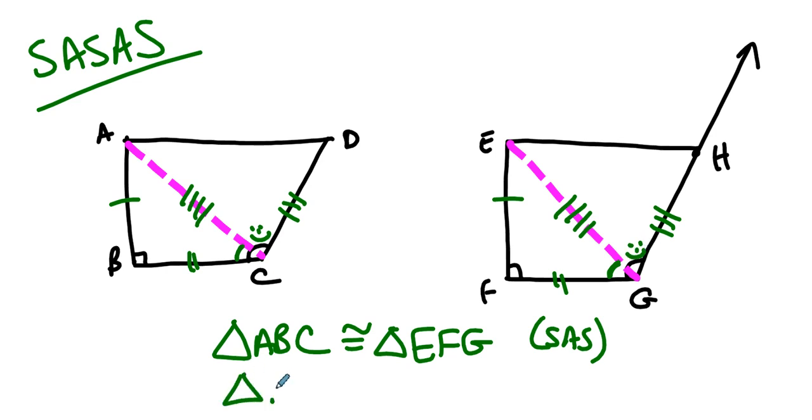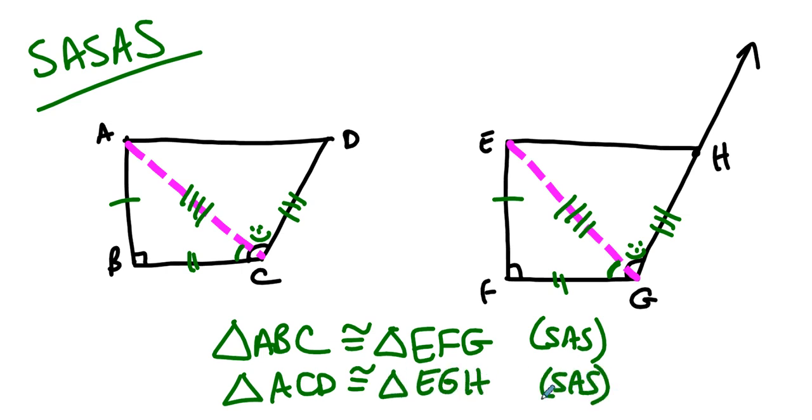And then go figure, triangle ACD is congruent to triangle EGH, isn't it? And that means that all the pieces here have to match, right? That's got to be congruent to that. This rainbow angle is congruent to this rainbow angle. This chicken nugget angle is congruent to this chicken nugget angle. They all got to match. Everybody's got to match. And so quadrilateral ABCD is congruent to quadrilateral EFGH.